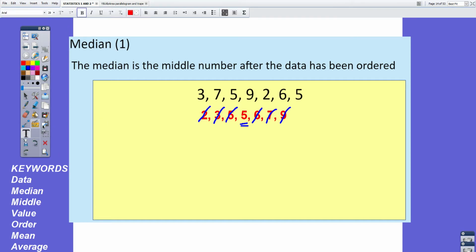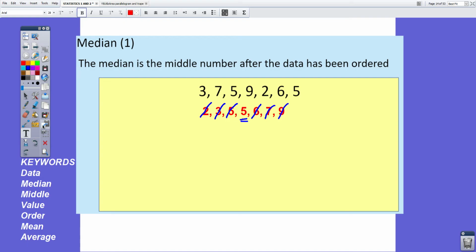Okay, so 2 steps. Firstly, we have to put everything in order, all the data values in order from lowest to highest, and then to find the middle value, cross one off at the start and one off at the end, until we are left with the middle value, and that is the median. Be very careful with the spelling of the word median. It sounds very similar to the word medium, but medium is a word that is used to measure the size of, say, a t-shirt or the size of a dress, whereas a median is the mathematical word for the middle number in a set of data.